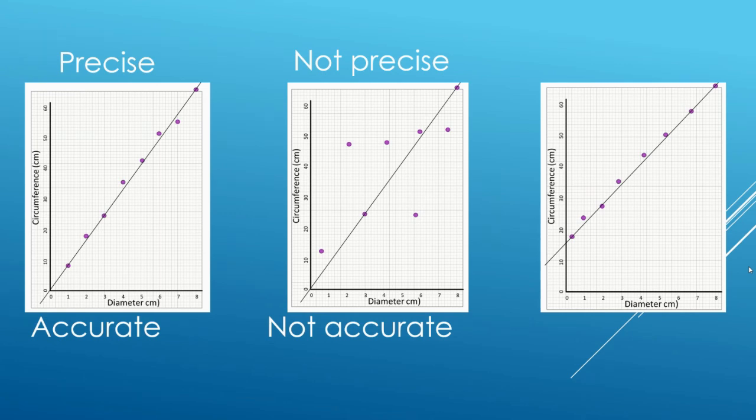Since our data closely follows the best fit line, we can say that we are pretty precise in our measurements, but at the same time, we can't say that we are accurate. Those measurements are not correct. They are all off, but they are all off by the same amount. So we were consistent in our wrongly measured data. This is the graph we get a lot of times when we start measuring from the end of the ruler instead of the 0 mark. So this data, while precise, is not accurate.